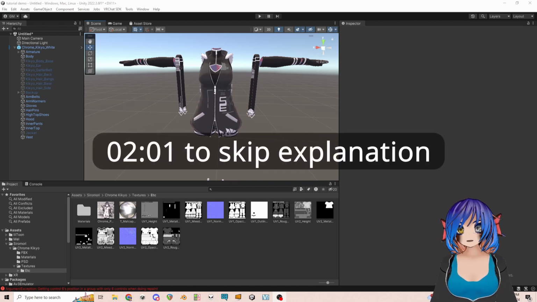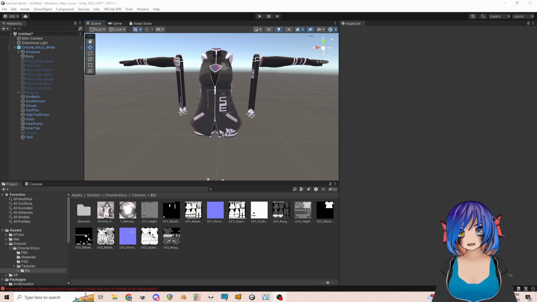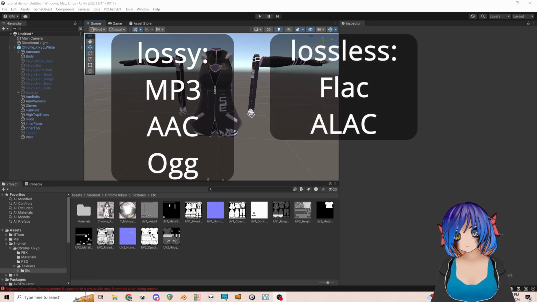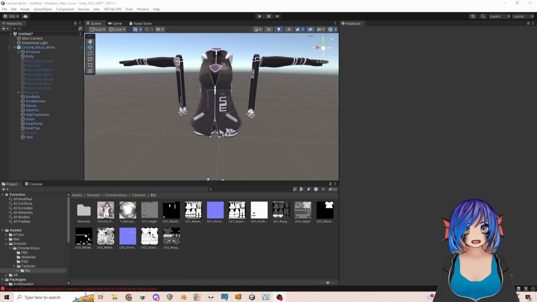If you're an audiophile, you understand that there's uncompressed audio and there's compressed audio. And in compressed audio, there's lossy and lossless. A lossy file is like an MP3, and a lossless file is like a FLAC. The lossless file will sound much closer to the uncompressed file. Now, we're not going to upload uncompressed textures. That's just not a good idea. But we're going to try and get something that is fairly lossless while still having the lower download.